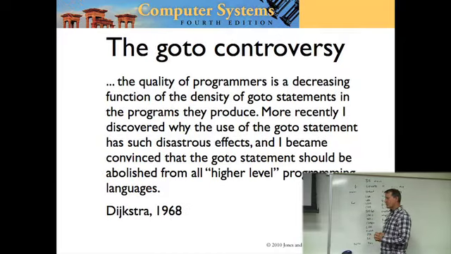Now here's the go-to controversy. Have you heard of Edsger Dijkstra? Yeah. Do you remember what he did? He has an algorithm. Oh yeah, he does have an algorithm. You know what the algorithm is? Dijkstra's, it's a famous algorithm. You should know. Actually, we mentioned this in data structures. Do you remember what algorithm he has? Does it have to do with trees? It's graphs, not trees, but graphs. And it's the shortest path. Oh, is that what it is? Dijkstra's shortest path algorithm. And not only that, those of you who are in paradigms, do you remember what else he invented? The guy was a genius.